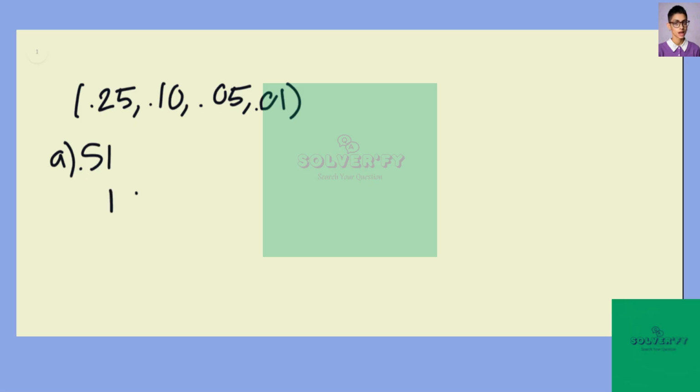So we'll add a quarter and see that we're at 25 cents. Okay, so that's still less than 51 cents. So we'll keep it. So we'll add a second quarter. Okay, so now we're at 50 cents, which is still less than 51. So we would add a third quarter, see that that's too much, and then just keep the 2 quarters.